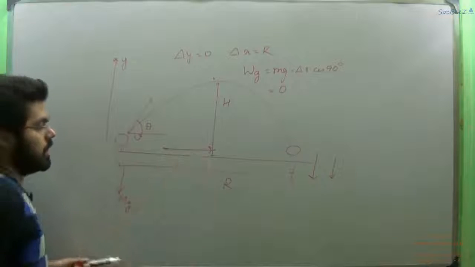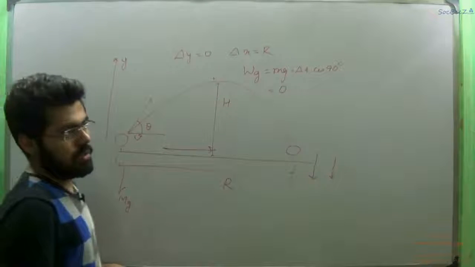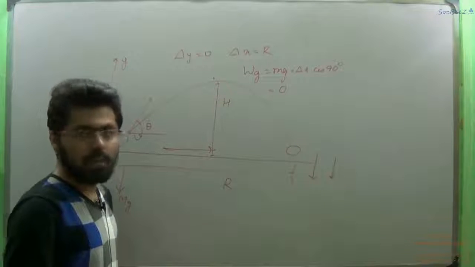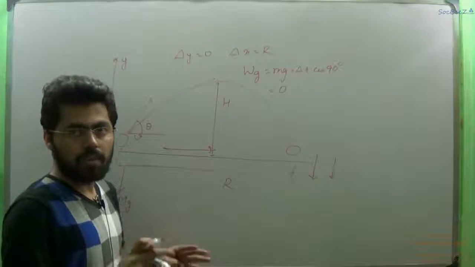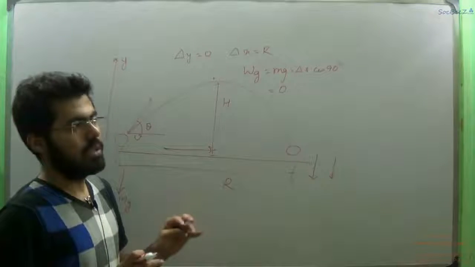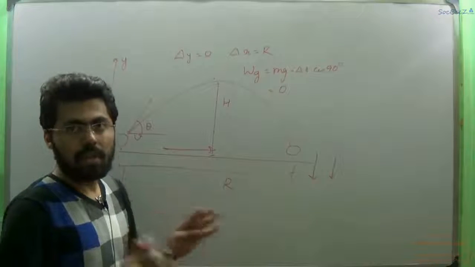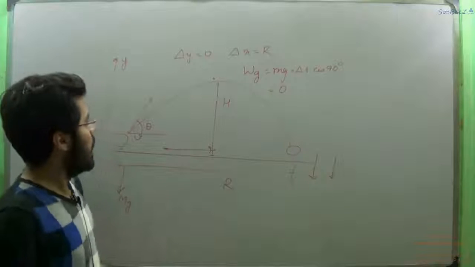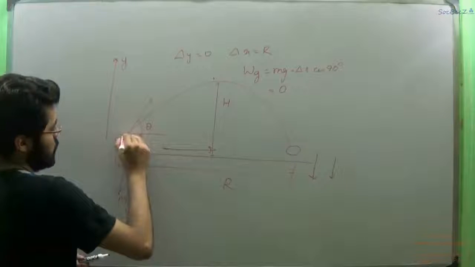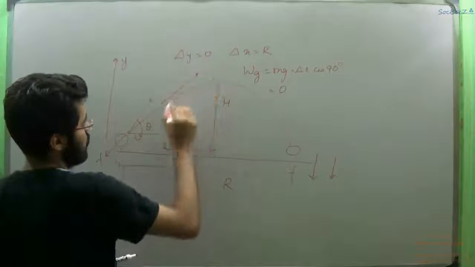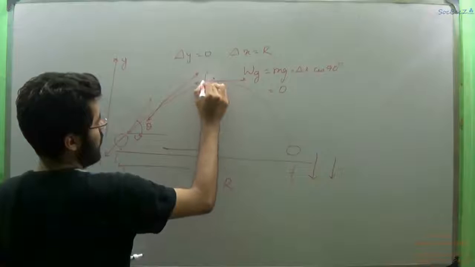So suppose the air friction is being taken into consideration, then what will happen? Just like normal friction, we say that it opposes relative motion. So air friction is no different. It's basically the same. Friction has its properties the same everywhere, solid, liquid, gas. Slight properties might change, but that is not to be taken care of at this level. The basic definition that it opposes relative motion is equally valid everywhere. So at this point, this is the direction of motion, so friction will be in this direction. At this point, this is the direction of motion, so friction will be in this direction. At this point, this is the direction of motion, so friction will be in this direction.